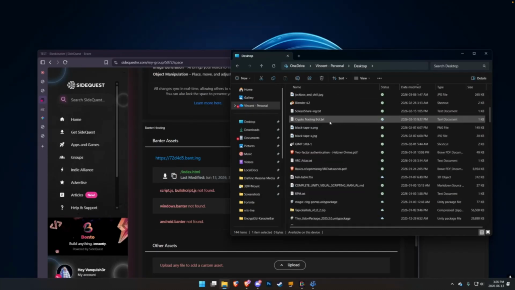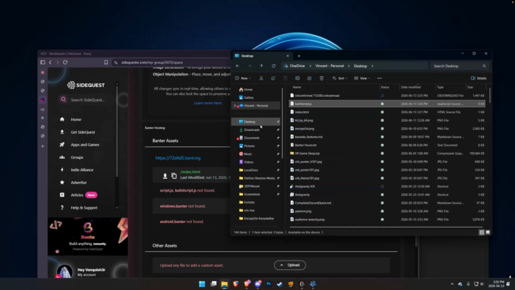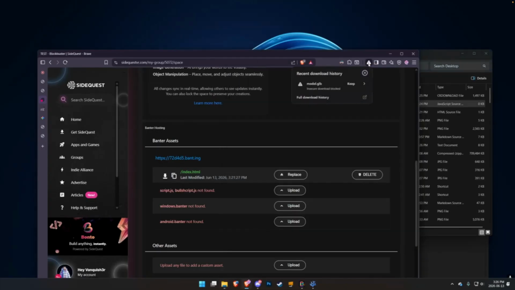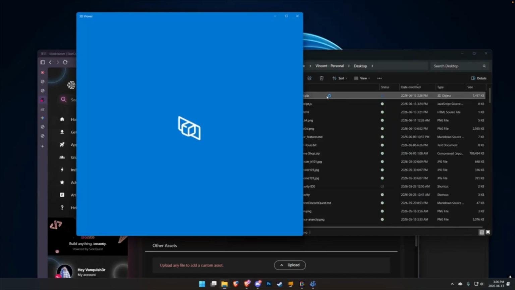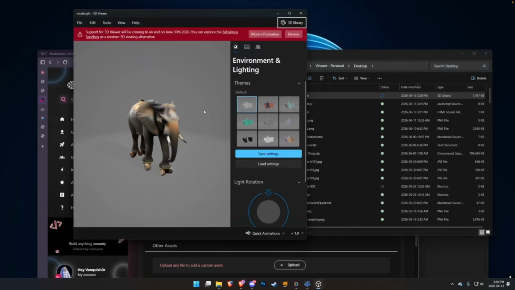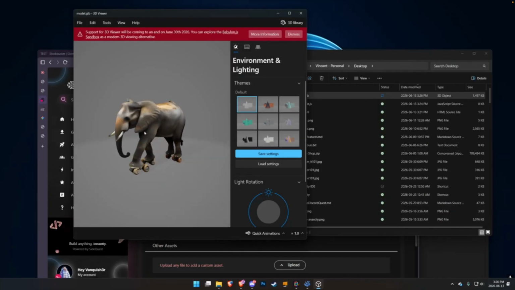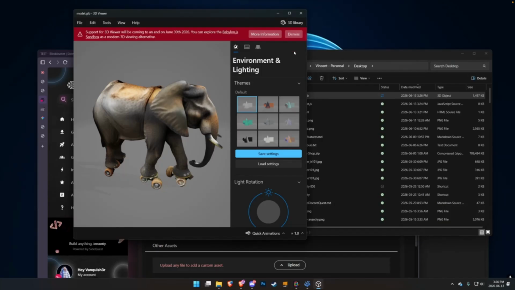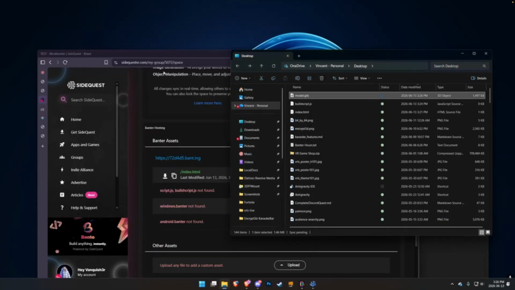We can just use the link directly as well. Okay, so it's an elephant on some skates. That's cool. All right. So yeah, we could just use that link directly.